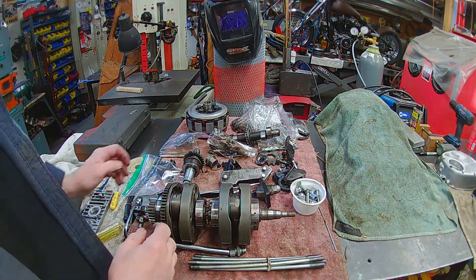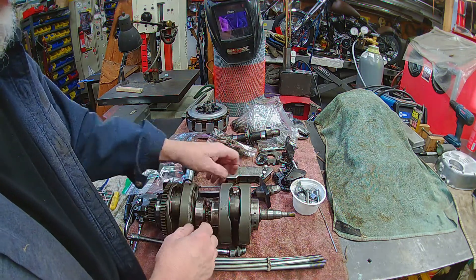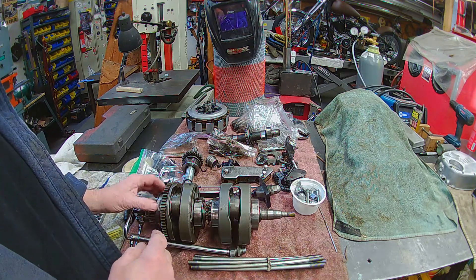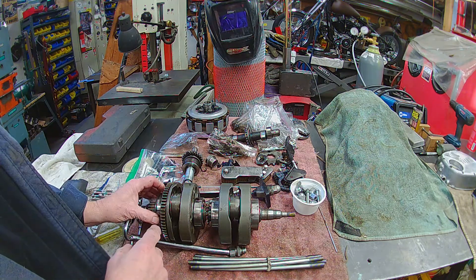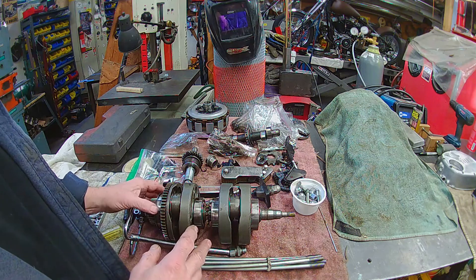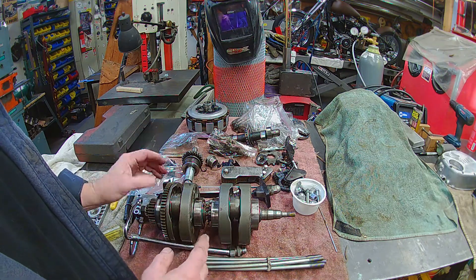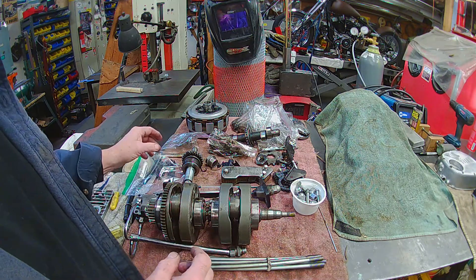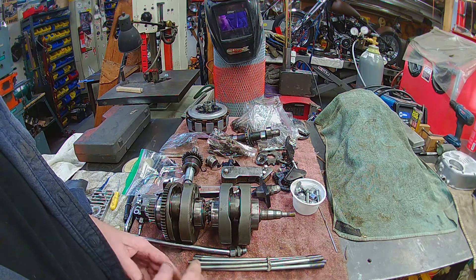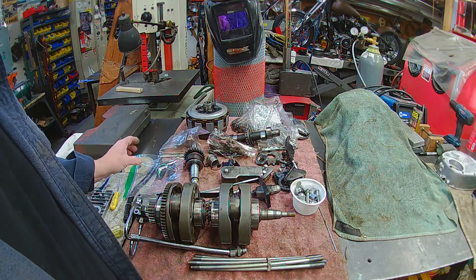This is the crankshaft. We've checked out the bearings and clearances. I did order the bigger outside bearing on this side and the other side. The bigger outside bearing here is the drive side, so it gets a lot of pressure and a lot of torque on it, so I kind of like to replace those. If you don't feel any bad movement in them, you can pop the gears off and inspect the rollers and the inside of the races. If they look good and feel good, usually they're pretty good. A lot of these old motorcycles probably don't have more than 16,000 miles on them, which isn't much for an old engine like this. The problem is if they've sat and gotten water in them or condensation, then you may have a problem.